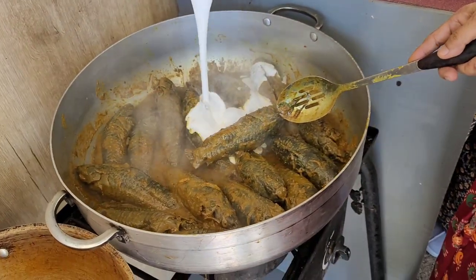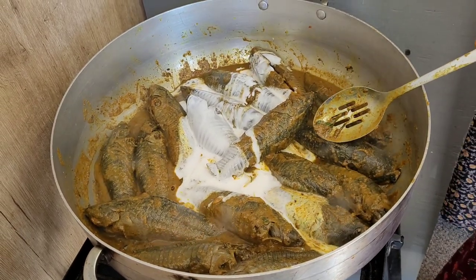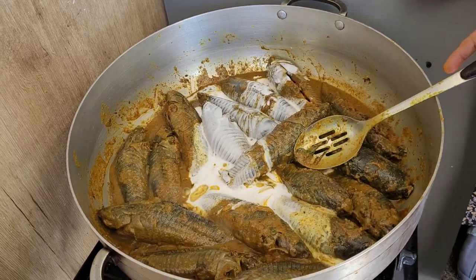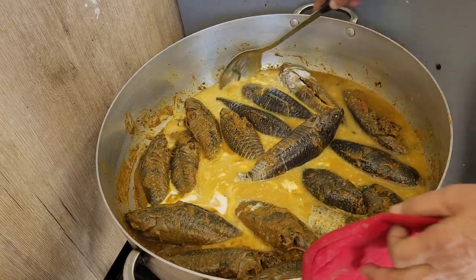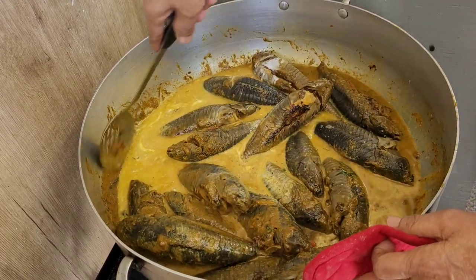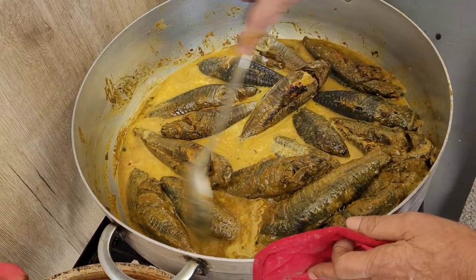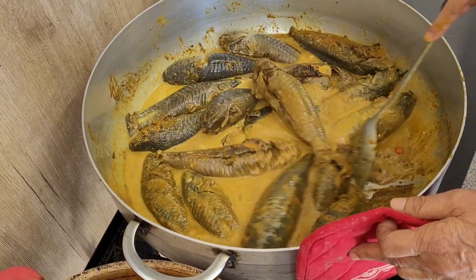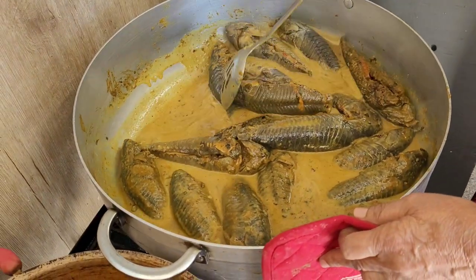So we add in the coconut milk here. We let the Hassa cook a little bit. Put water. Coconut milk and water. So you left about 10 minutes, right? Let cook and then you add the coconut milk. So then this got by long there now. Hassa swim there.